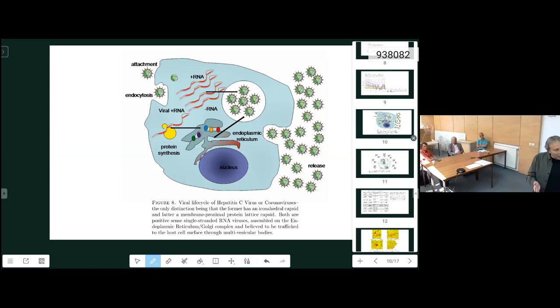Then there's an assembly stage where it's all put together. And then both hep C and coronavirus are believed to exit the cell through kind of the reverse of this endocytic pathway, with a so-called multivesicular body that carries your offspring out and buds out, and bang, starts over. So then there's a release phase. Those are the basic stages in the life cycle of a virus. I'm going to leave it at that because, like I said, if I go into more detail, it gets so complicated and beautiful that we'll run way over.